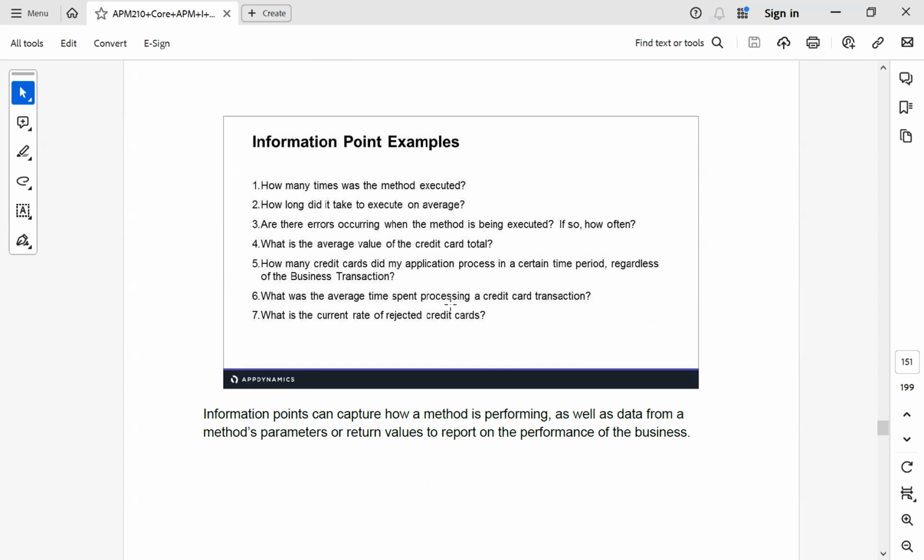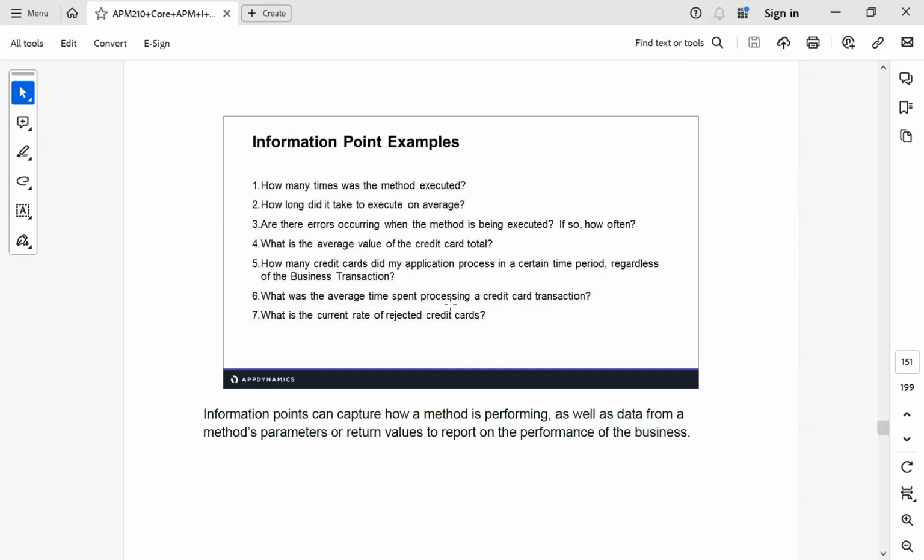So if you would like to understand some kind of metric in your business organization, there was another application related to pensions, and there they wanted to see how many retired users are actually accessing the application. For retired users, the age will be greater than 60 or 65. So there was a parameter being passed as age, and the particular function was pension. So the pension function has been invoked, and you can add a condition saying age is greater than 65. So you are invoking the information point if the age parameter is greater than 65.